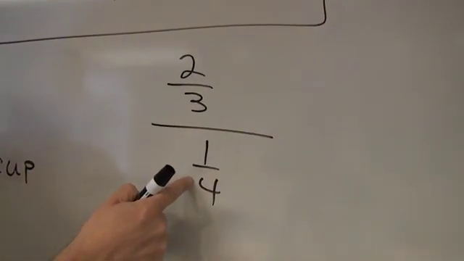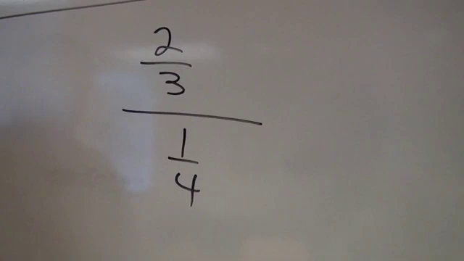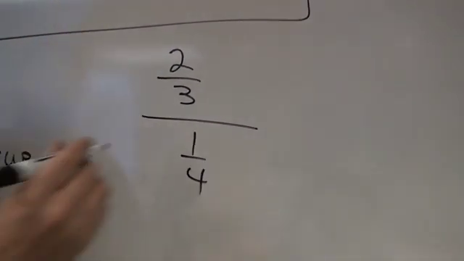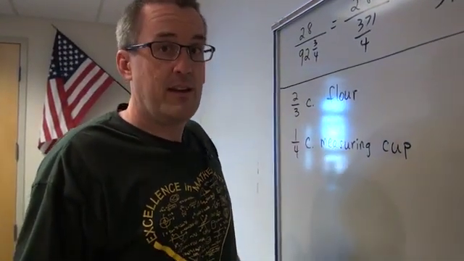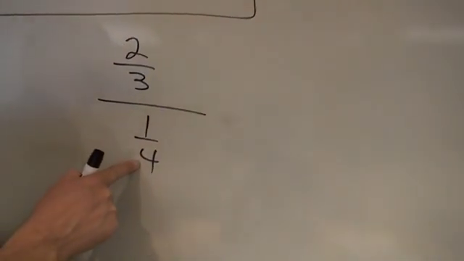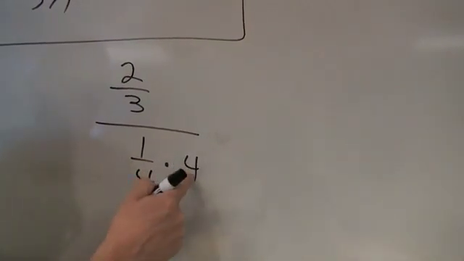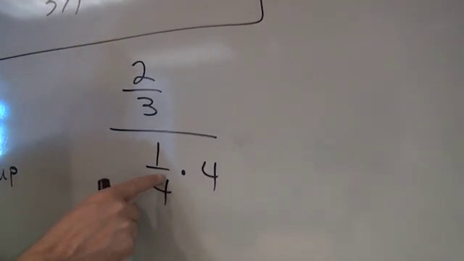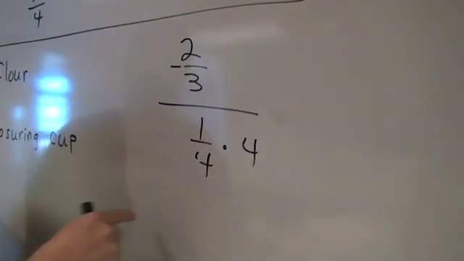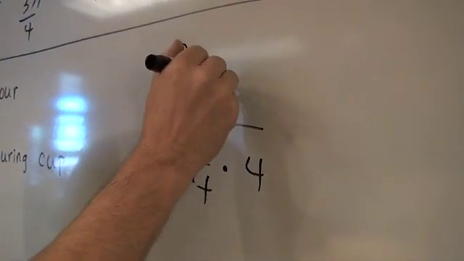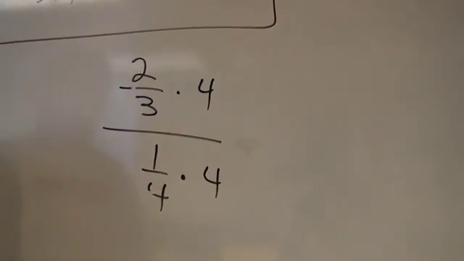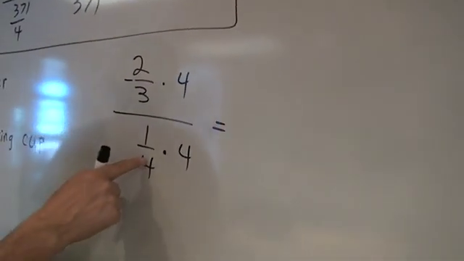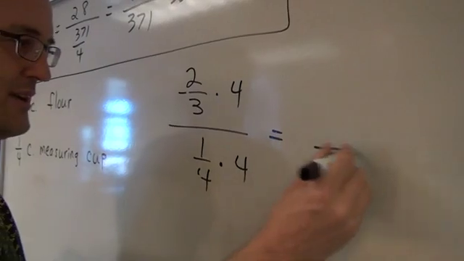How many 1/4 cups are in 2/3 cups? So again, at this stage, I'm not really thinking that there has to be an algorithm that the kids know. I want them to think and reason and problem solve. And so what they might do here is think, well, these are quarter cups. What if I scaled that up by a factor of 4? 4 quarter cups makes a whole cup. But to keep things in proportion, if I want to know how many quarter cups are in 2/3 cups, then how many full cups would be in 4 times as many 2/3 cups? So now we scale things up. 1/4 times 4. 4 copies of 1/4 of a cup is a whole cup.